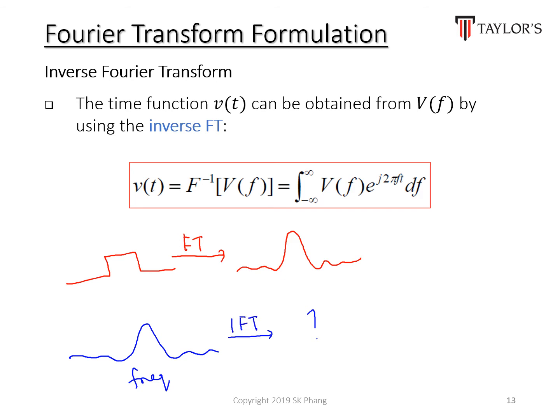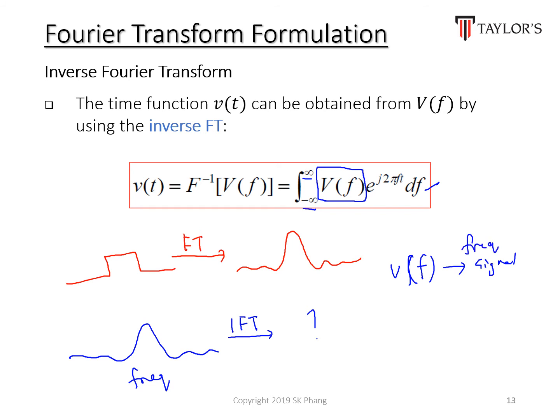It's just the opposite of Fourier transform. The formula looks very similar. This will be your signal in frequency domain multiplied by e to the power of j omega t, or j 2 pi f t, and then df from negative infinity to positive infinity, and there you will be able to find the inverse Fourier transform of the signal. You'll notice that here sometimes I write V(f), as your signal in frequency domain. So these are frequency domain signals.